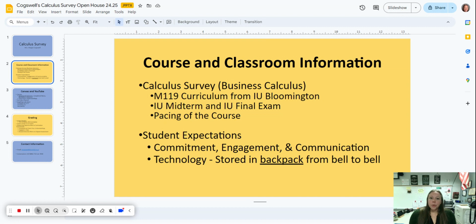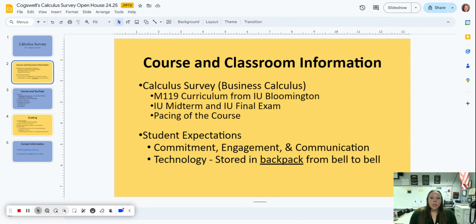My expectations for students is I want them to come to class ready to learn math, be engaged, and have fun. And I love calculus, and I hope that that starts to become contagious for students. But I expect them to be engaged. I expect them to communicate if they are struggling, asking questions and feeling comfortable to communicate. And I expect them to commit to the class. We do a lot of group work. We do a lot of problem solving and discussions. So I want them engaged, and that's how they're going to have fun.